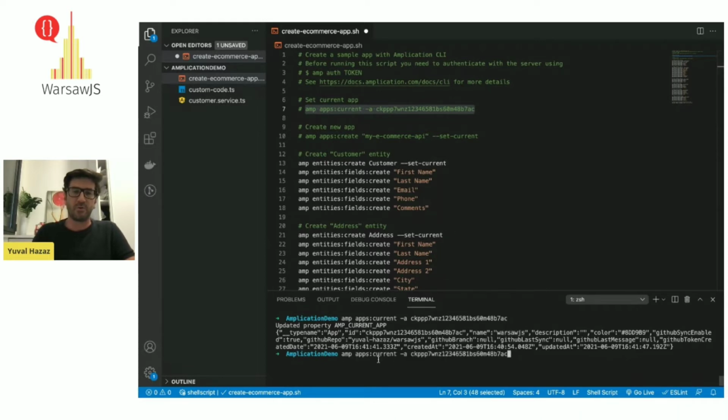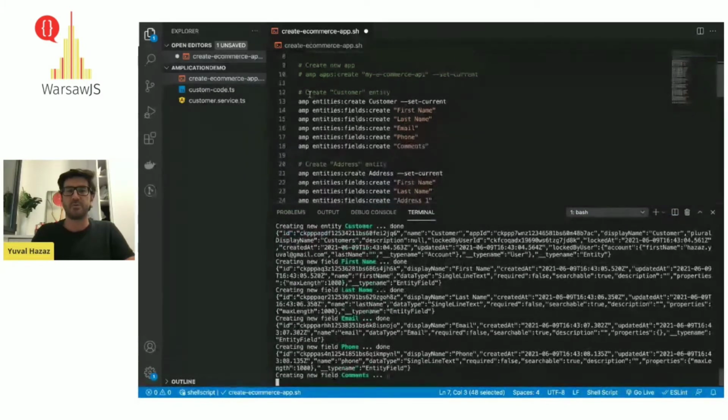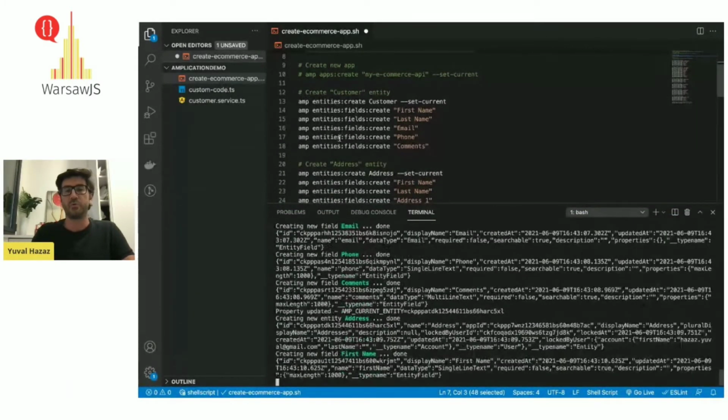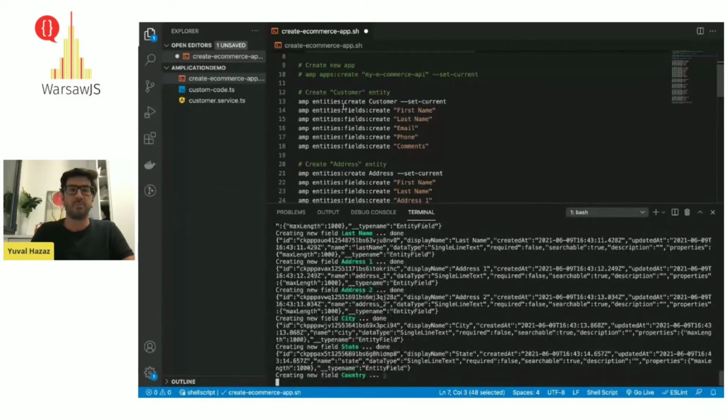Now I'm going to run the command to run this file, create e-commerce app, and execute it. What that code will do is go step by step through those scripts and execute them with the Amplication CLI through the API.